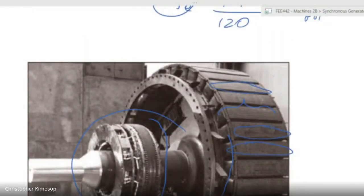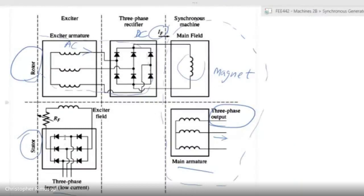So these are the field windings, and the exciter here is the rest of this circuit that you're seeing on this part, right? So the main field windings are the many poles that you saw in the diagram, and the exciter is mounted on the same shaft as the rotor. So the rectifier and the smaller windings that are supplied are mounted on there.